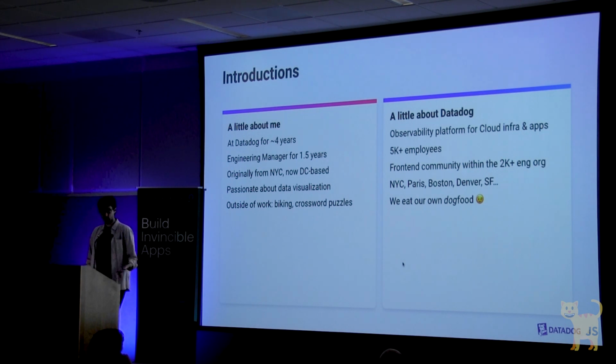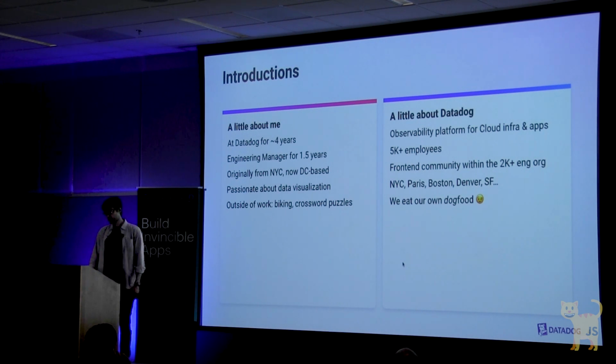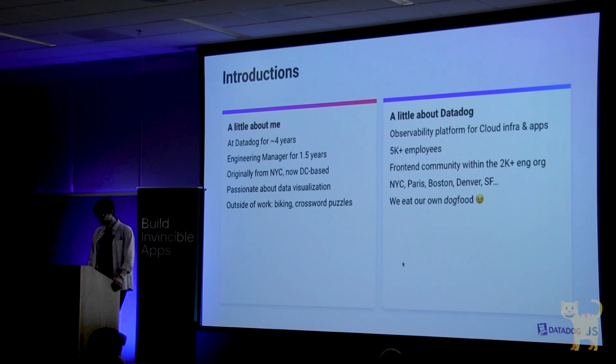And we like to say that we eat our own dog food, which, yes, it's a good dog pun, but it's also important because it means that we're the first users of our product. And our customers are also engineers. So if we notice pain points in the product, that helps us anticipate theirs, and it makes our products better. Our products tend to be geared toward back-end engineers and SREs, but we've got a growing suite of front-end monitoring tools. And this dynamic also means that our front-end teams can build our own tools for us to use internally.